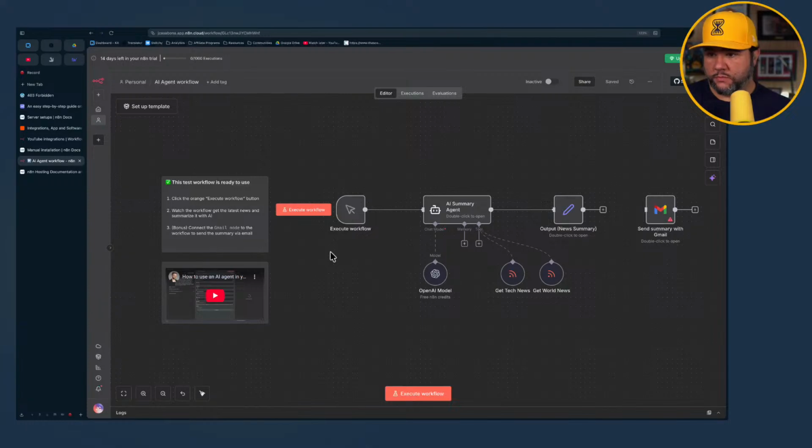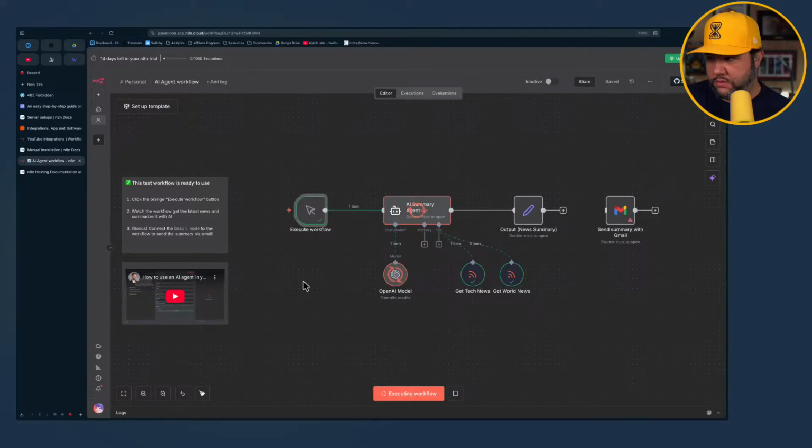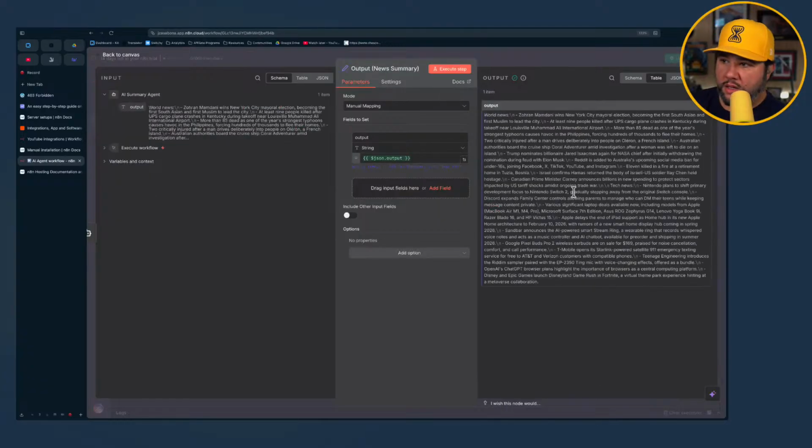What? Oh God. Okay. Execute workflow. Is this how people feel when they open Zapier?